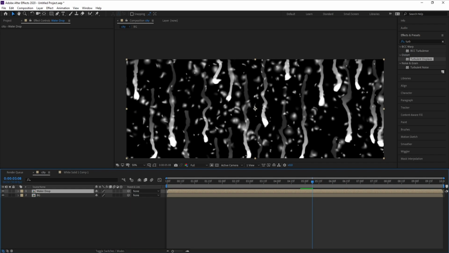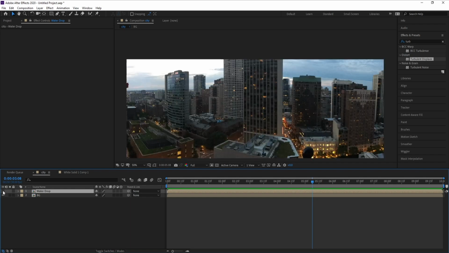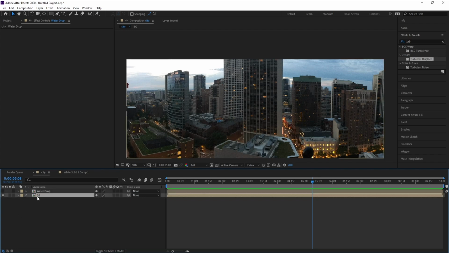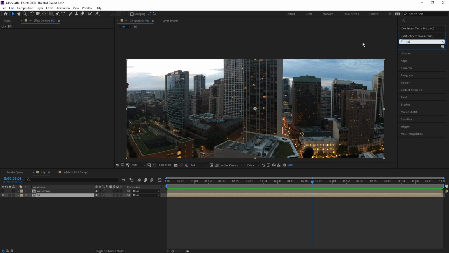So now I'll go to water drop and I'll close it. Go to background, then I'll go to effects and presets, and I'll type CC glass.